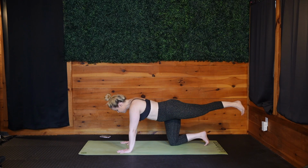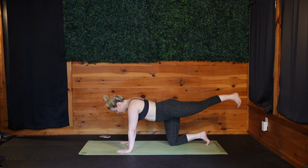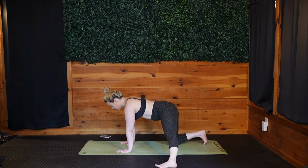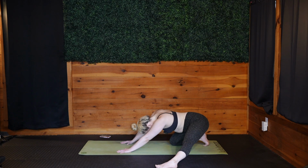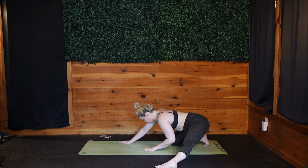Exhale, right palm plant. Option to just come right into a child's pose from here or back to your tabletop, or keep the left foot flexed. We're going to swing that left foot out to the side, landing on the inner edge of the foot. Option to stay right here, or sink the hips back down towards the right heel. Getting this opening through the left inner thigh adductor line.